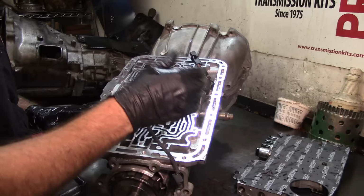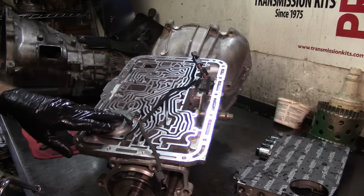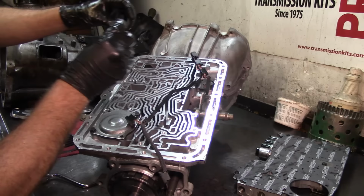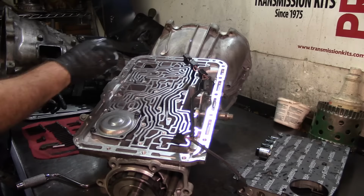So let's go ahead and start doing this. Now there's 3 different sizes of bolts. So we have the shortest bolts go here, and then the next 2 bolts go one on the detent roller and one right here. And then we have the next size longer one goes here, and the other one goes around right here. I think it does. I'll show you right now. And then he has the longest ones, and one of the longest ones is for the filter itself.